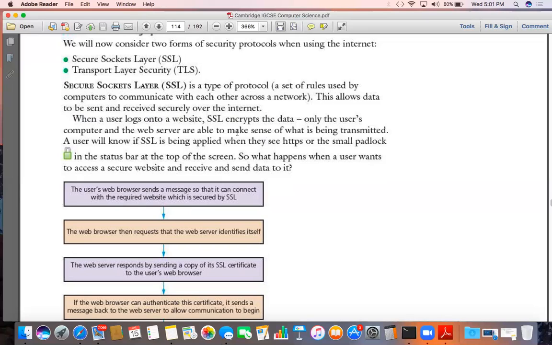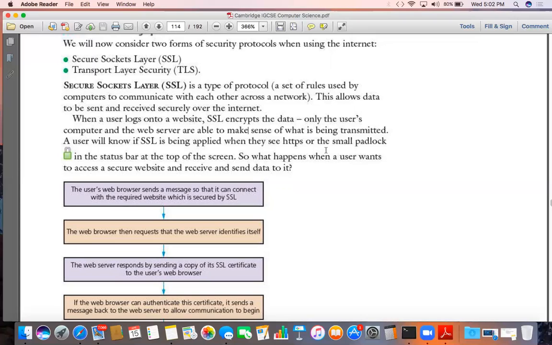They don't understand it until it is decrypted by the software that is used by the SSL. So only the user knows what is being encrypted, the clear text, and the receiver knows what is being transmitted. So this is how SSL secures the information that is transferring from one end to the other end.